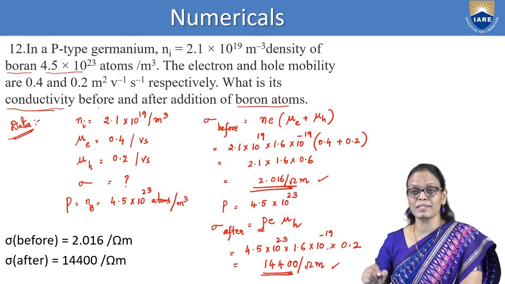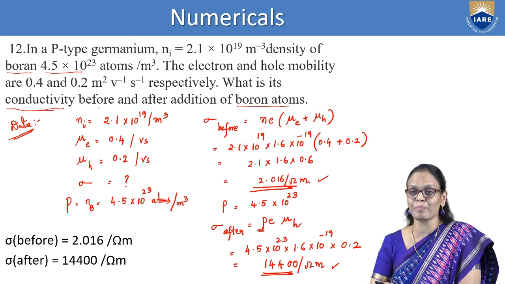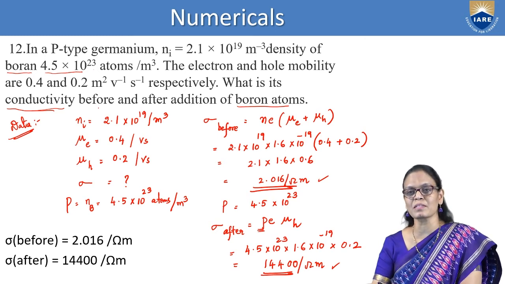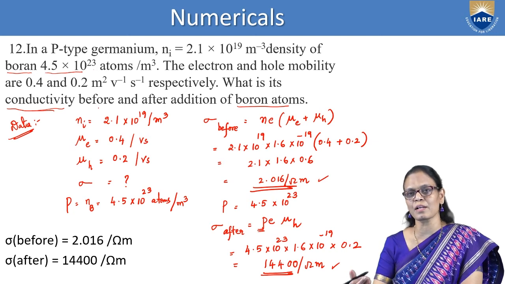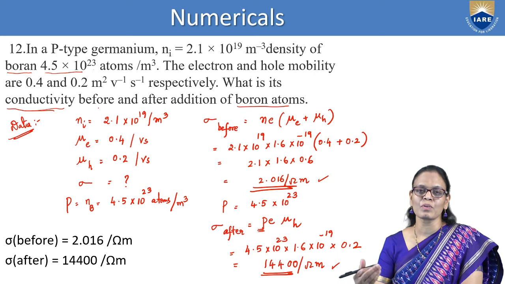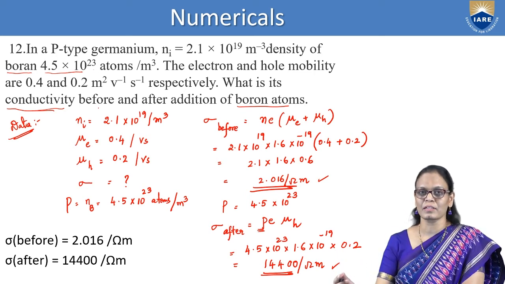So your concept of adding an impurity, that is doping, also has to be clear with this. On adding an impurity, we are trying to make it more conducting. So the conductivity increases, which means it conducts more. You need to apply and relate this to the theory. What we have seen in the theory of N-type and P-type is what changes happen in mobility as well as in conductivity on addition of an impurity.